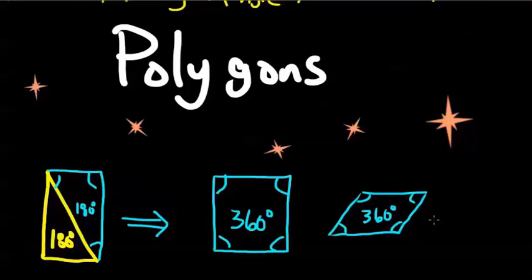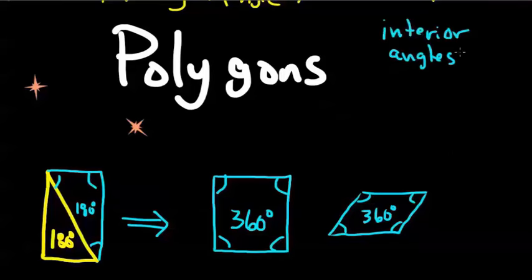Now what about something with 5 sides or 6 sides? It's going to change every time, okay? But let me show you this really cool formula: no matter how many sides this polygon has, all we need to do is plug it into this formula and it'll spit out the number of degrees of the whole polygon. I should introduce a few terms.